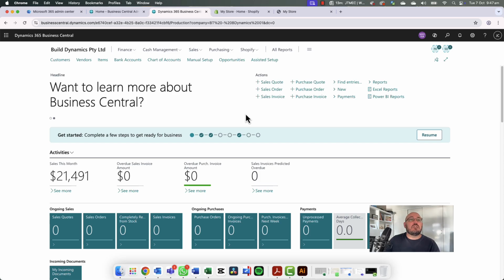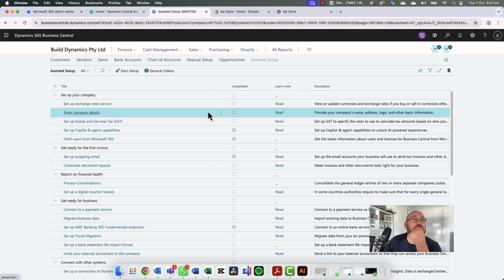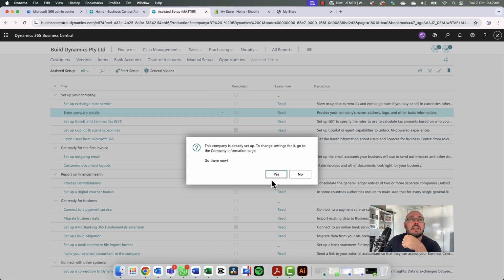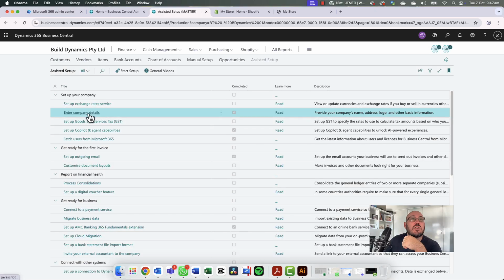All right. So here we are. We've got assisted setup, and I just want to check through a few things. Enter company details. We wouldn't have done this before. Just a few minutes ago, I went and did this, and it had a wizard there. When I clicked on it, I just went next, just to get rid of the completed here.